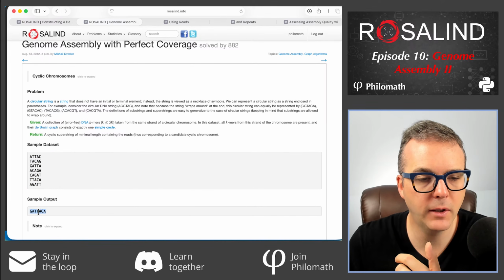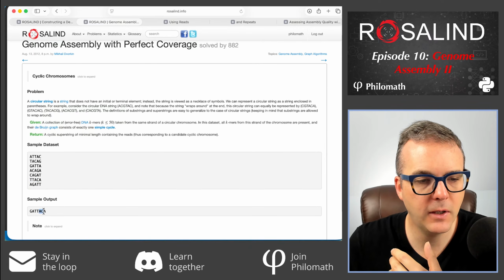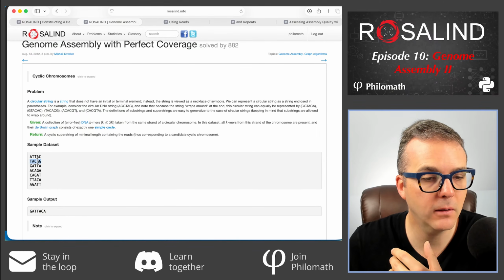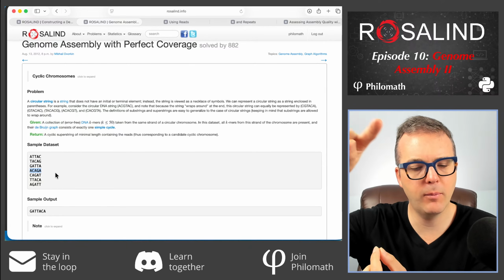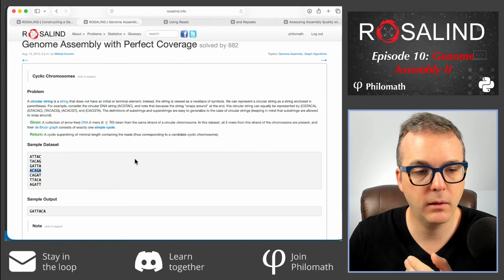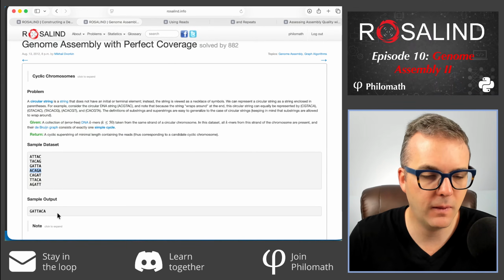And you'll notice this looks like a really short string. But you can see, in this string named GATTACA, we can see GATTA, we can see ATTAC here, we can see TTACA is present, but then you're also going to need to have TACA, and then the G, which we see present here, and then the ACAGA, which wraps around and is present here, and so forth. So we're getting all the k-mers, but we're getting all the k-mers as a circular string. And if we're given these strings, we want to produce this particular string as output.